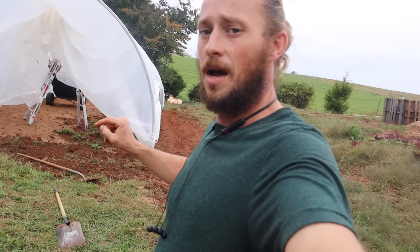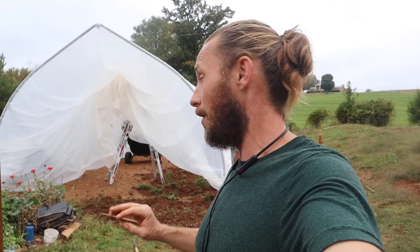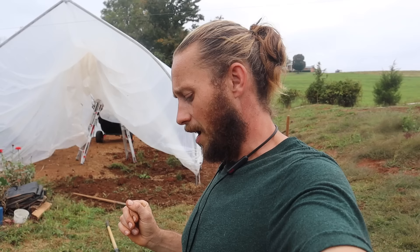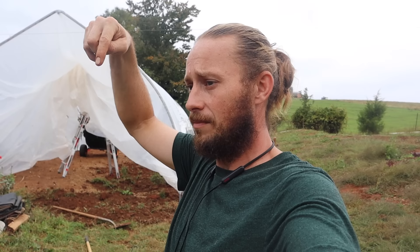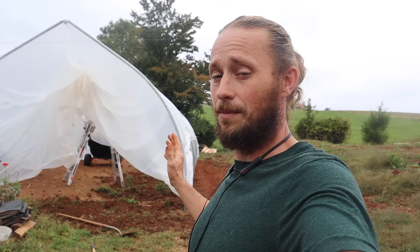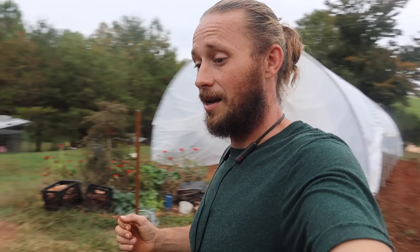I got about half of this thing done — it's quite warm in here. I'm going to get in there with the rototiller and start rototilling the whole thing. Eventually we will move towards a no-till system. People get very worked up about us tilling our rock-solid clay. I showed in a video what happens to a carrot when it hits the bottom of what's movable — they grow nice in the fluffy dirt, then when they hit the packed clay they stop or make right angles. So tilling is a requirement until we get enough humus, enough organic material mixed in.